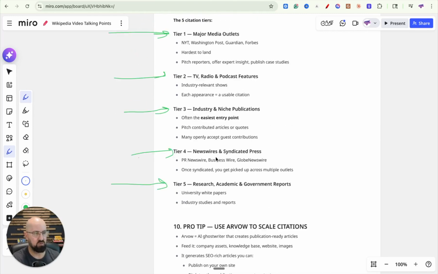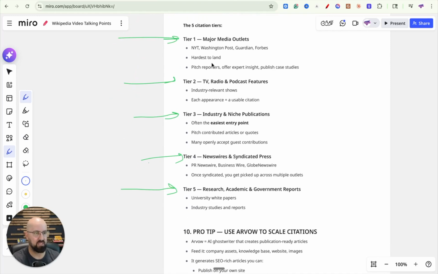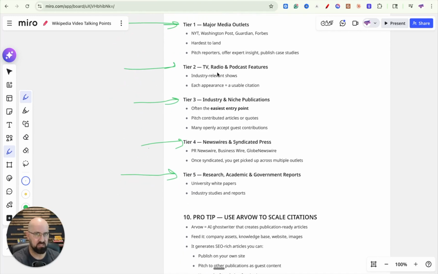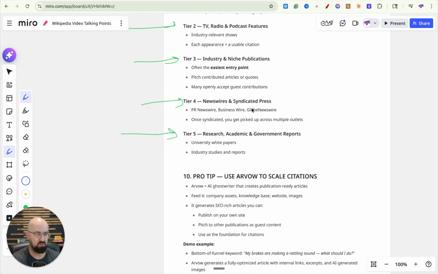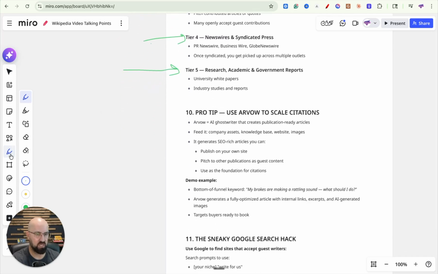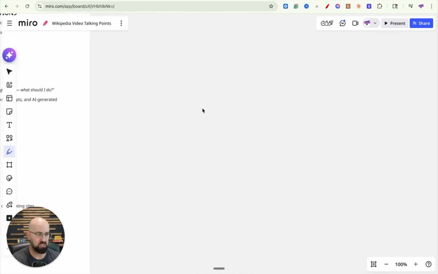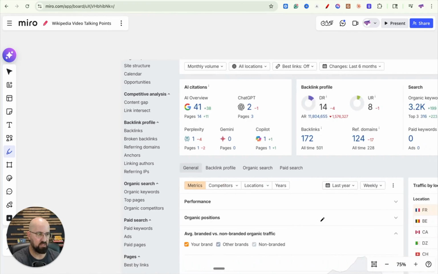Now, the other thing that you can do to get not only backlinks, but to get more citations, to get more AI overviews, is to use a tool like Arvo. This is what I use, this is what my clients use. So it's multifaceted in terms of being able to use this to get the backlinks back to your site. You can get citations and then use them in your Wikipedia. You can create amazing blog SEO content articles for your brand and generate those through Arvo and automatically publish them on your site.